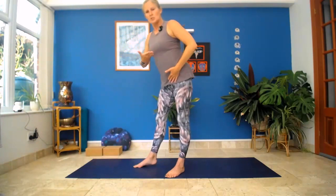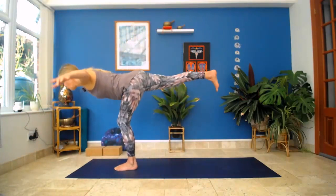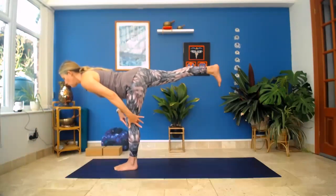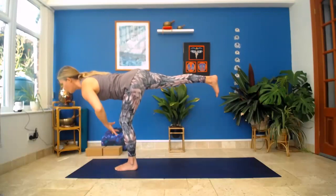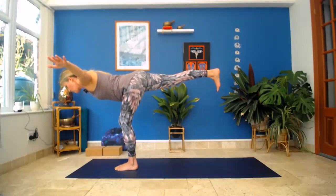Good. Drop the chest just a little bit so that we can bring ourselves into this beautiful T shape, and you can support that left supporting leg either straight, try not to lock into the back of the knee, or bent. Chest faces the mat, crown of the head reaches away. From here we come into warrior two.